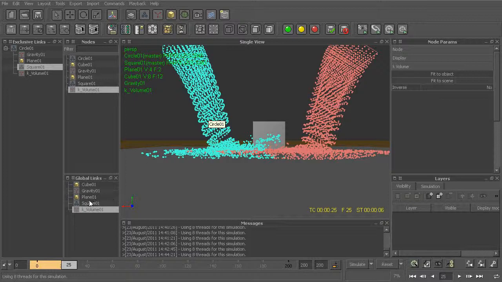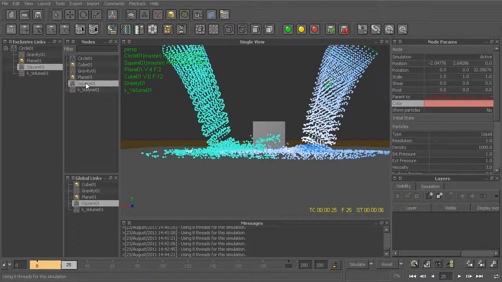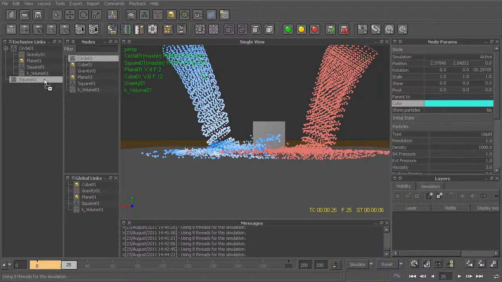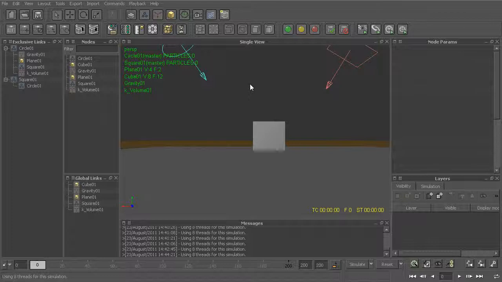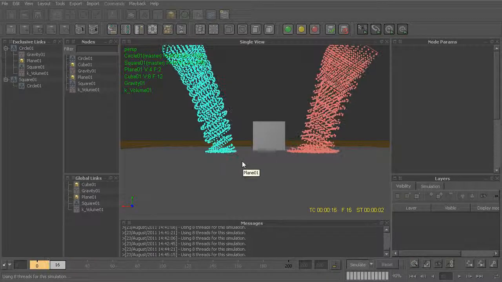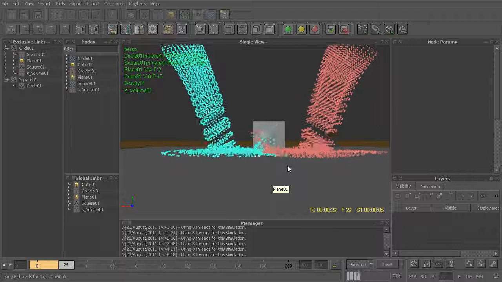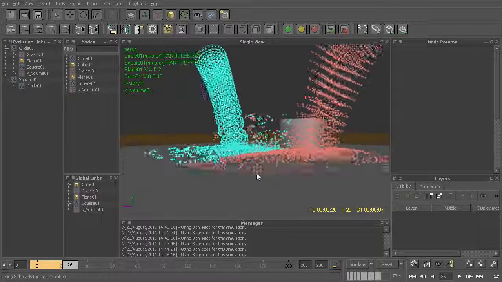And that's because we have our square particle emitter listed here in the global links, but if you look, our circle emitter is nowhere to be found, which means that this is not interacting properly. So to fix that, we can take something like our square emitter, drop this in, and make sure we don't drop it directly on top of the circle. Now we can put it in here as a new exclusive link, and now we can take our circle and pop it right on top. So now they should both be interacting with each other. If I play this through, there we go. Now we can see that both of them are splashing and behaving properly.